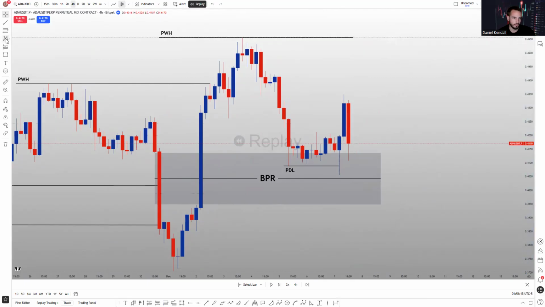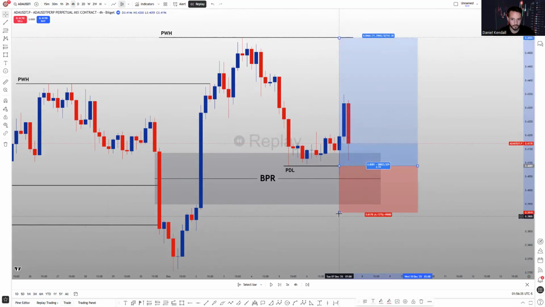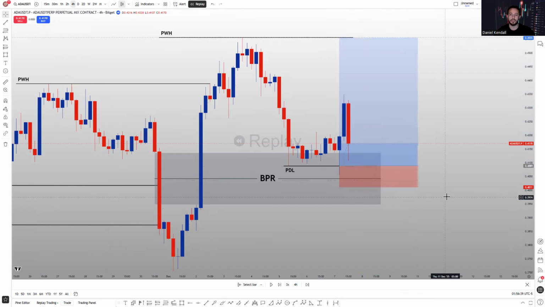So I've seen these setups occur quite often, so I was quite confident to jump into my long position once ADA swept the weekend range and previous monthly low, and this candle started to pull up. So I entered just here, right? Stop loss below that 50% level. So yeah, entered here. We've got a nice push up. So let's just see where we end up.